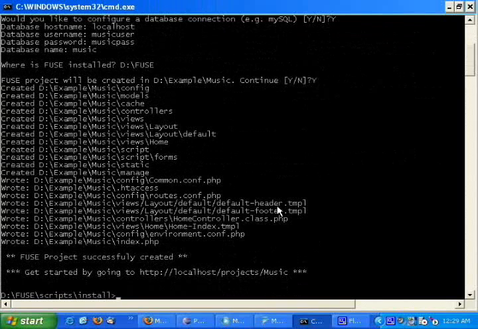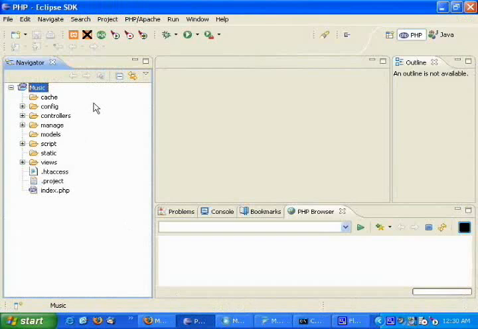Now let's take a look at what the scaffold script actually did. If I open my IDE, you can see here beneath my music project that I now have a group of folders and several files that were generated by the scaffold script itself. This is the standard layout for a Views project, and it's how all of your Views projects are going to start out looking.